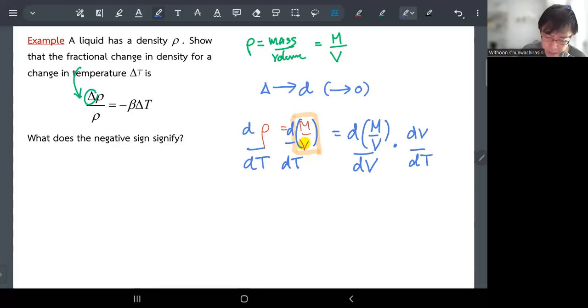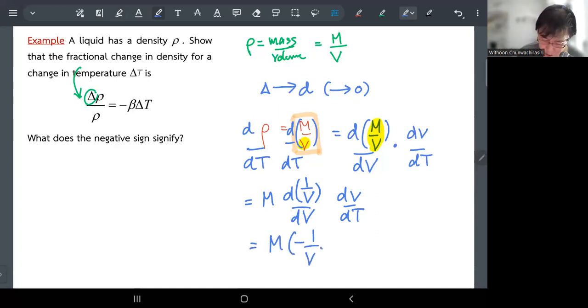And now everyone knows how to do the derivative of this over here. m is just a constant. It's just a mass. It doesn't change anything. You can pull that m out. So all you have to do is the derivative of 1 over v with respect to v. Then what you have over here is dv/dt on the right. So you're going to get something that can be done using derivatives of 1 over v. So it is m times negative 1 over v squared. Cool?